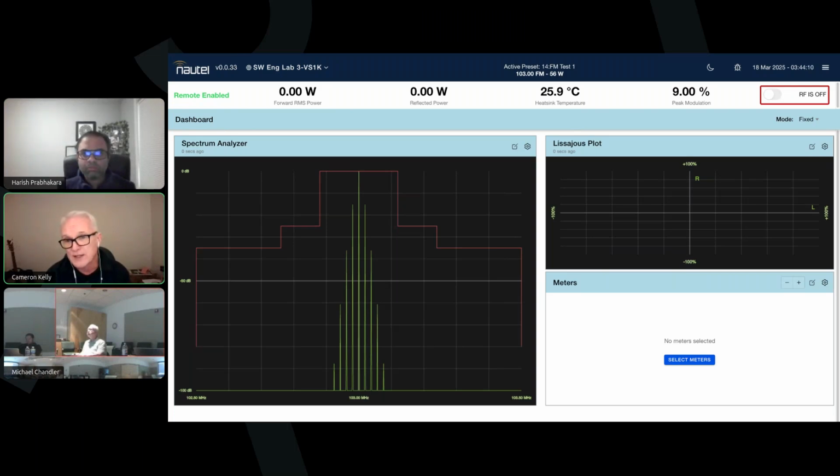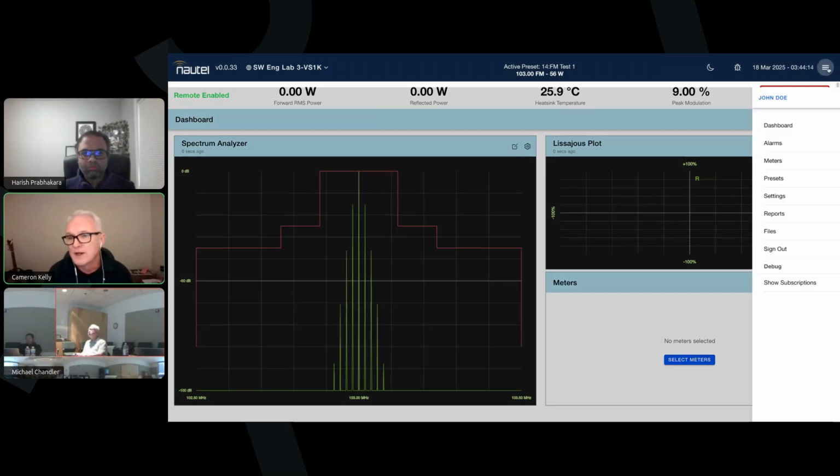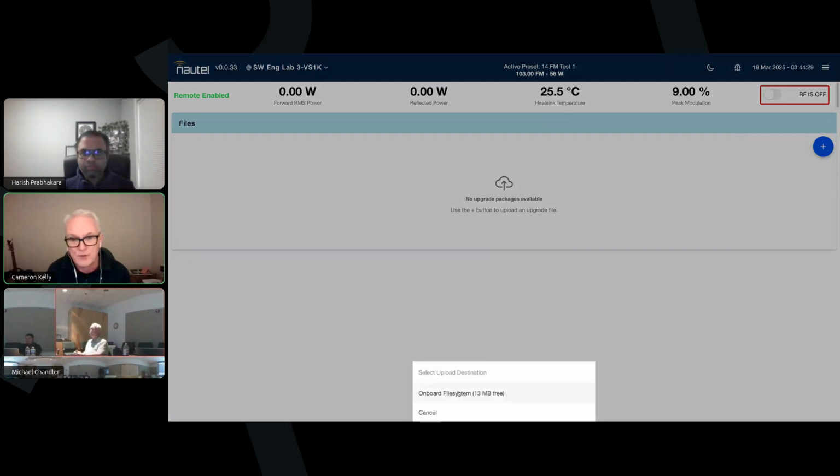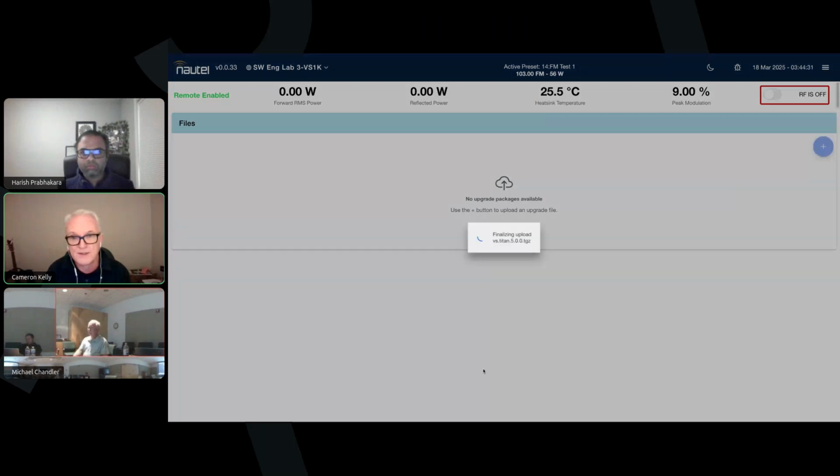We have a feature that will be part of the beta, and I'll just jump into that here for a second, where under files, you'll be able to upload a file from your local computer. So I could take a file here from my local machine and click on it, and it will start uploading to my local file system.